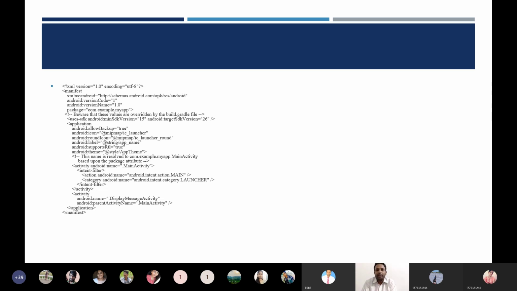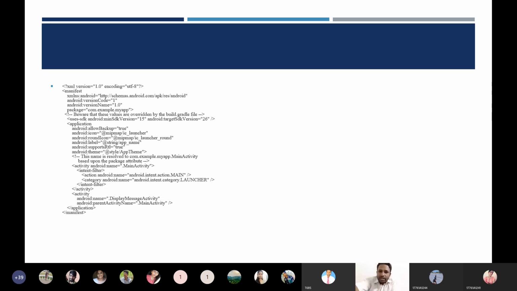In application again, so many attributes are there. If you start going through all the attributes, it will take more time. Those are all easy to understand, like allowBackup, icon, roundIcon, the label, supportsRtl or not, what is the theme, all those things. I think you can understand all those things.